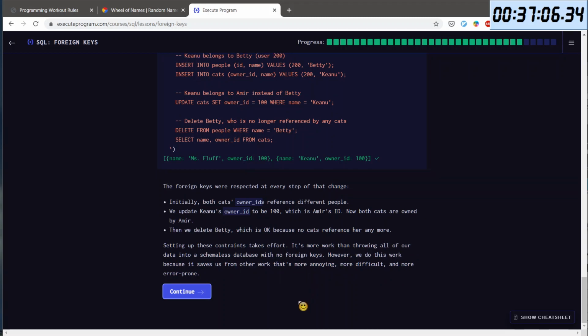Setting up these constraints takes effort. It's more work than throwing all of our data into a schemaless database with no foreign keys. However, we do this work because it saves us from other work that is more annoying, more difficult, and more error prone.